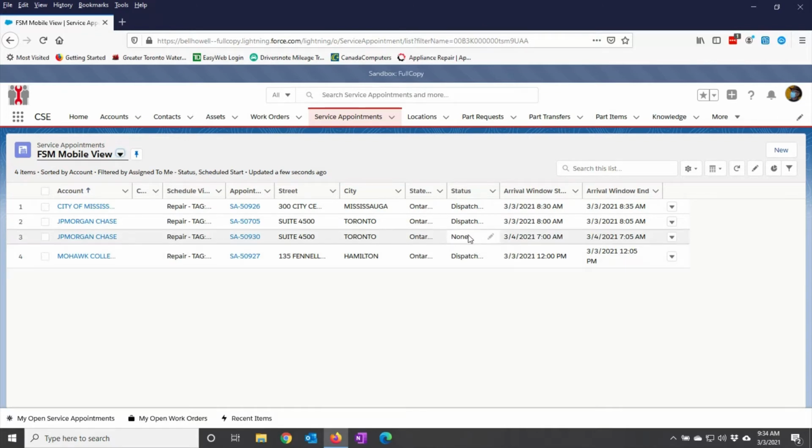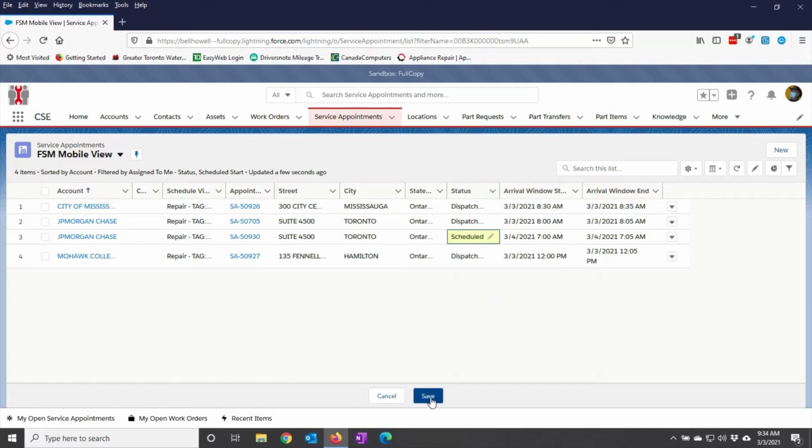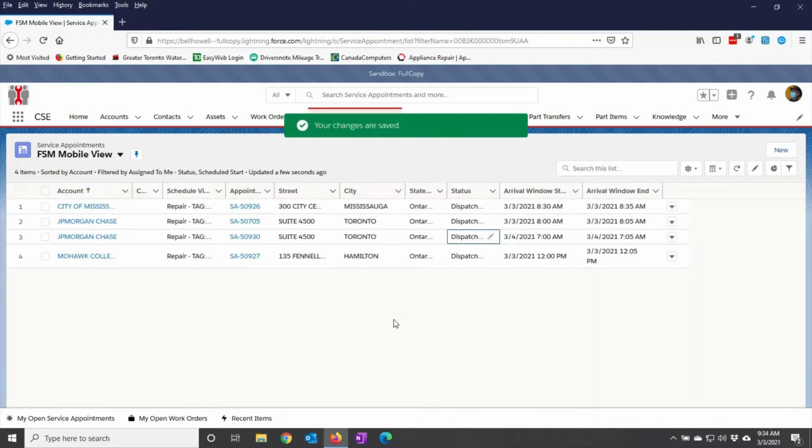So what you need to do here is, this is the one that's giving me the problem, so I need to click on this and open the drop down, and let's see if we can change it to scheduled, and I'm going to save it. Since that call was actually for tomorrow, I want to see if I can change it to scheduled. And you see it's actually gone straight to dispatch, and as you can hear in the background, my phone is going off with an SMS text message telling me that I have a new call for JP Morgan Chase. But you can see now that that call has been dispatched.